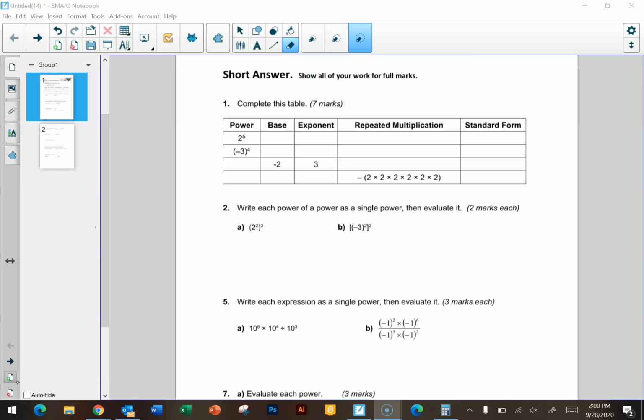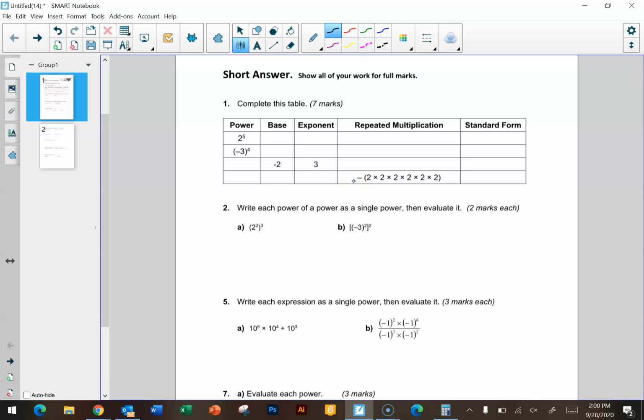This is just the short answer portion of the unit exam. There are also some multiple choice questions, but they all deal with the exact same concepts that I'm going to do on this short answer part. So I'm going to go through it relatively quickly, but I am also going to try to explain my thought process as I go through, and hopefully that helps you when you're studying.